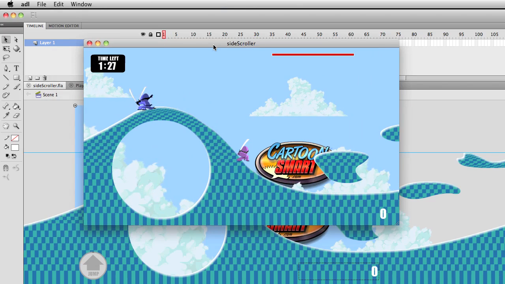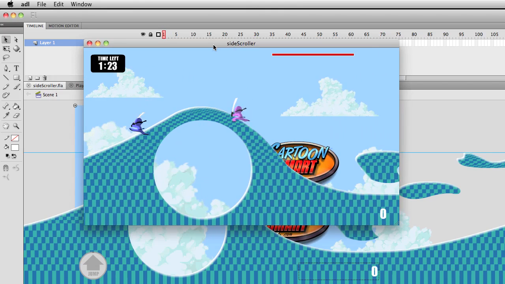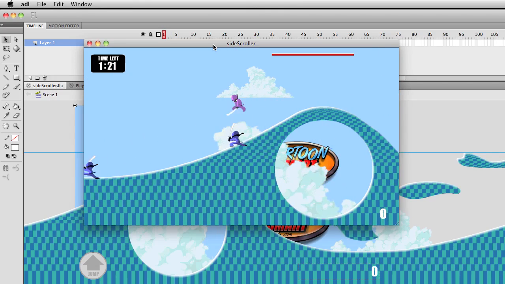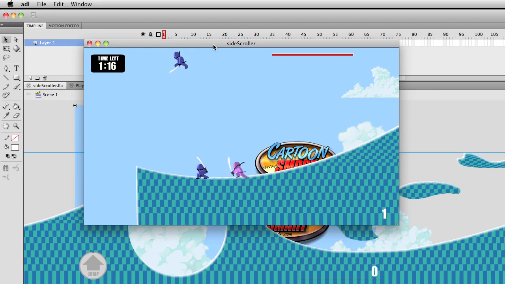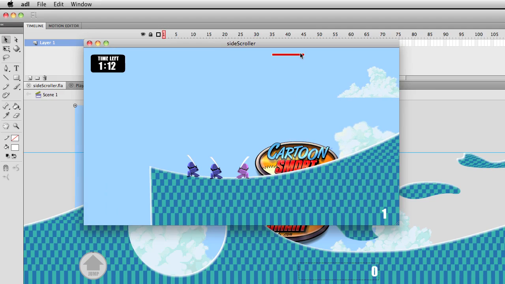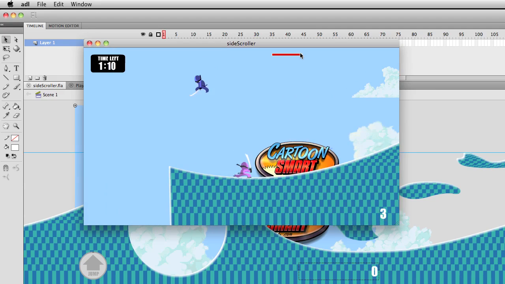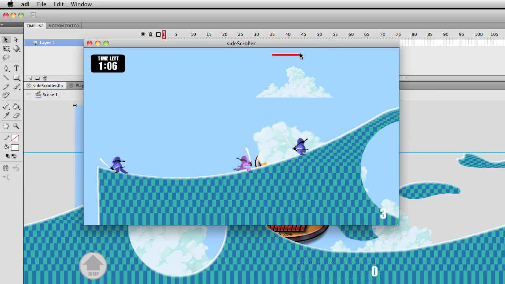So I'm the little more purple ninja here, and if I hold down the up key, I can jump. Left and right makes me run, obviously. And if I hold down the down key, I can slice up other ninjas over here. And of course, if they collide with me, they'll just start attacking me like so. And I've got a health meter up this way. And they come down at random speeds, so you might notice that some of them move a bit faster.